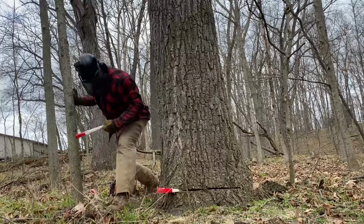All right, guys, here we are with another big walnut tree. It's a pretty fancy tree. We're gonna drop this one into a ravine as well. The top of it's gonna fall in the ravine. That's what's gonna allow it to save out without too much worry about busting the tree.